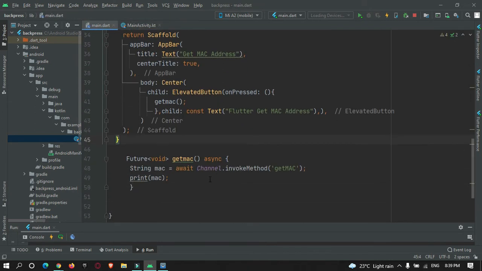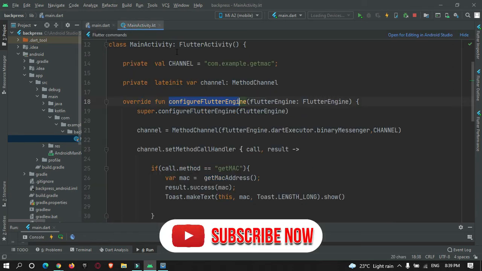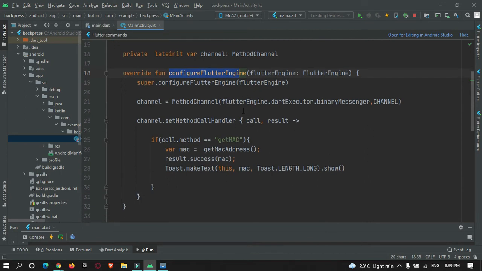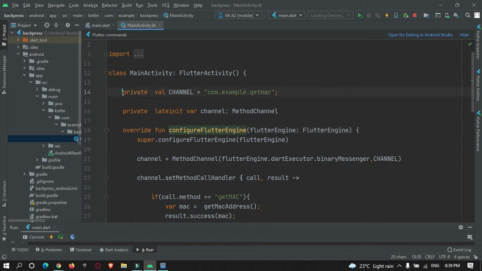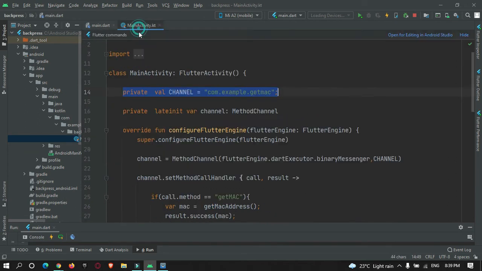Over here we have declared a variable for our channel, and the same name that we created in Flutter should be used here to detect which channel is being used.